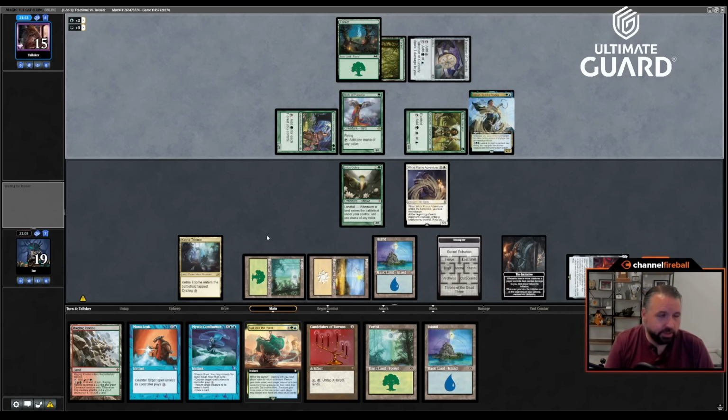I didn't anticipate Kinnan being the first play here. I mean, I guess it's certainly possible, but Kinnan with a bunch of mana stuff in play means that Kinnan cost 2 mana and immediately generated 3. Oh, if this is 6 mana, though, I can counter it. Okay, okay.